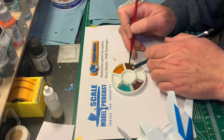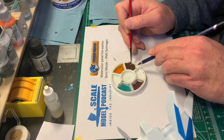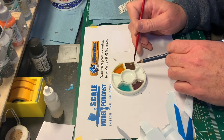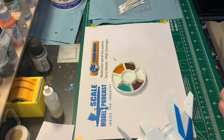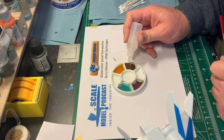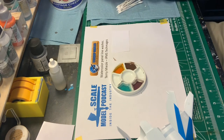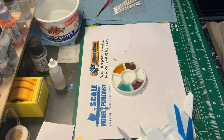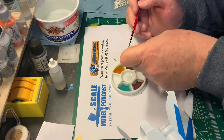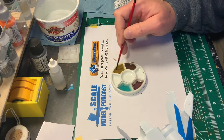Watercolors also come in your classic kits where they're in little wells and you get pigment onto your brush from the well. Those are nice — they tend to be really transparent, which has its own uses. These watercolor pencils are not really transparent watercolors. This is my flow aid — I'll put two drops in, that's probably more than enough. Mix it up again. You can actually let these dry and rehydrate them — that'll work a few times if you keep it clean, and may work for quite a while if you keep it really clean.